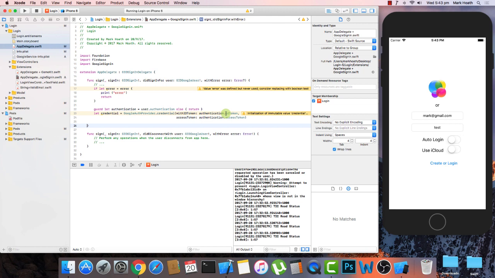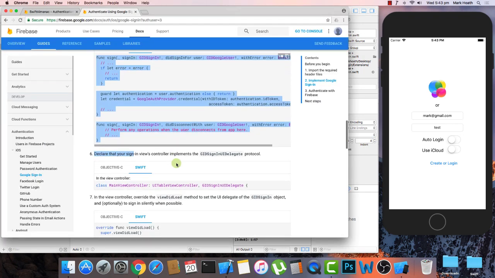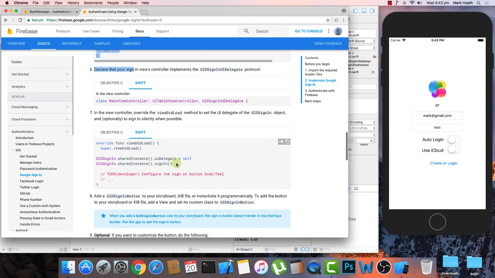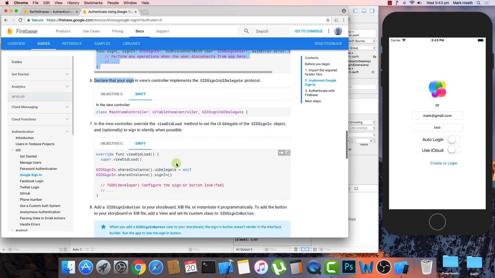That's our token from Google. And then we need to add some code to send that off to Firebase. So that's that third-party authentication I was talking about. I just typed pass to Google. I meant to say pass to Firebase.